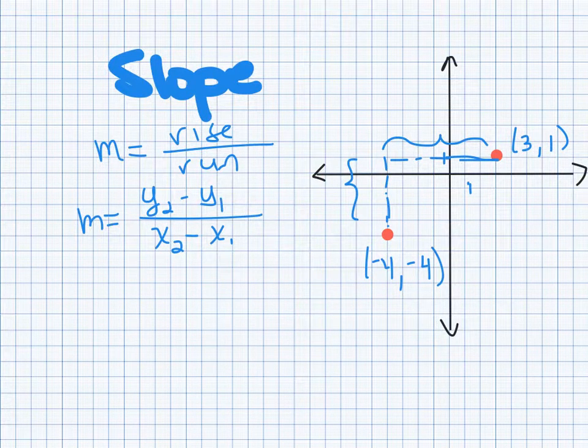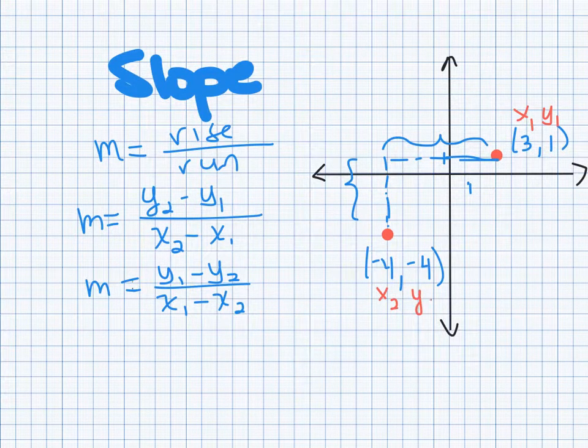Now in terms of slope, it doesn't really matter if I write it y1 minus y2, so long as if I use y1 here, I have to use x1 underneath in the denominator. The reason is that if I use one y from one point, I have to use the x from the same point first. So I can label these as whatever I want to. I can make this x1, y1 or x2, y2. But I'm going to label them so that either one of the equations that I use, I can use.